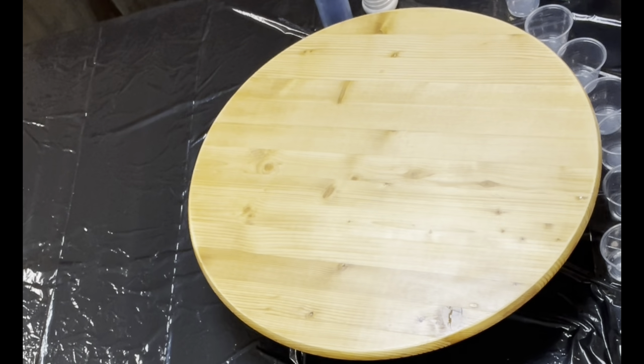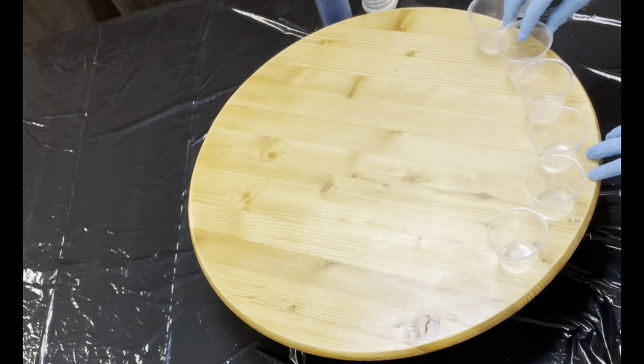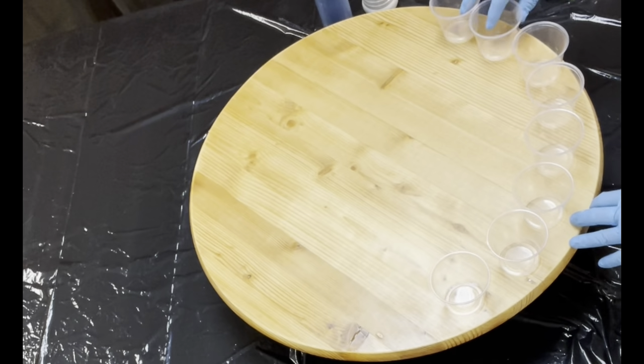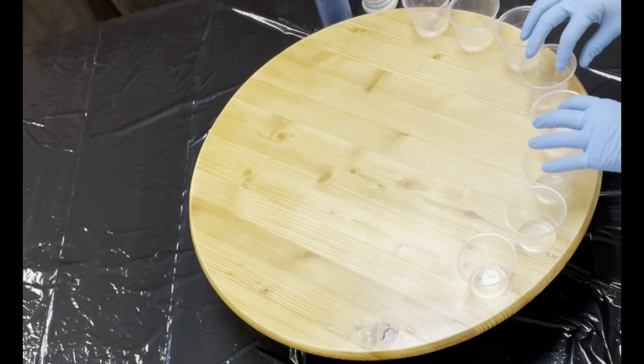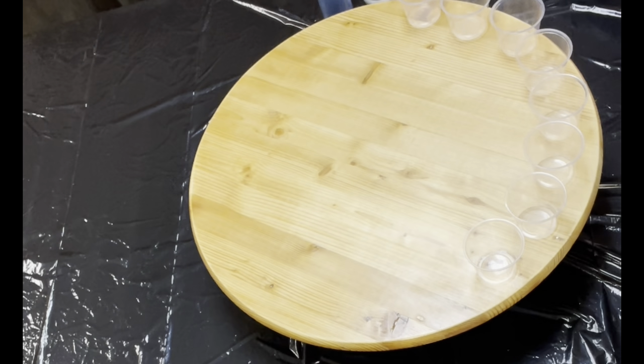And so today I am going to be pouring 8 little cups, and they'll each have the same thing in each one. So what I've got here are little 5-ounce cups. So I figured if I filled them halfway, I would have enough, and I'll be pouring it on this.